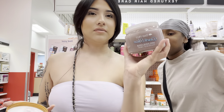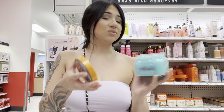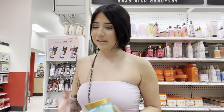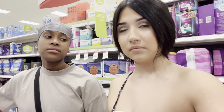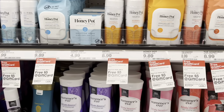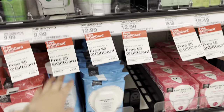It doesn't have a manly smell — it smells fresh, just not that fruity. I don't like the watermelon one, I've smelled it before and it's not that good. I feel like I'm so picky. Have you heard of this one? I've heard good things about it. Oh, I've heard only bad things. Apparently it's bad for your pH balance, so never mind. Good thing I asked — let's not get that.